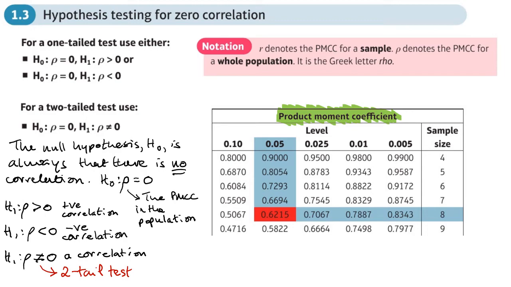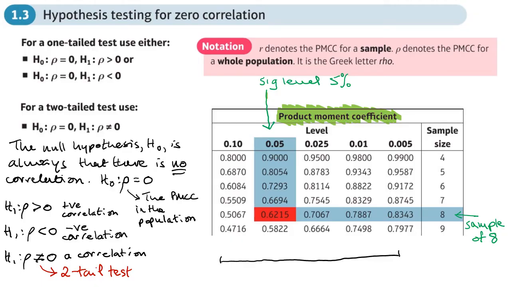So you'll see there's a number there highlighted in this column. So this column here, that's going to be the significance level. And you can see at the moment we're looking at the 5% column. And this means that we've worked out the PMCC from a sample of 8. So let's say we worked out the PMCC for a sample of 8. We got a value of R. We want to decide, does that mean that there's a correlation in a population or not? Well, this number here in that row and column tells us about the acceptance and rejection region.